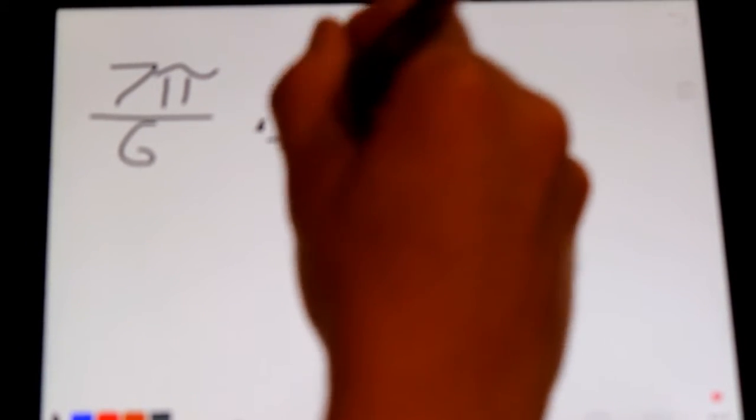So the first radian measure it gives us is 7 pi over 6 radians. And if we multiply that by 180 over pi, obviously our pi's are going to cancel off, and then we get 7 times 180 divided by 6, which comes out to 210 degrees. So there's our answer for 14A.